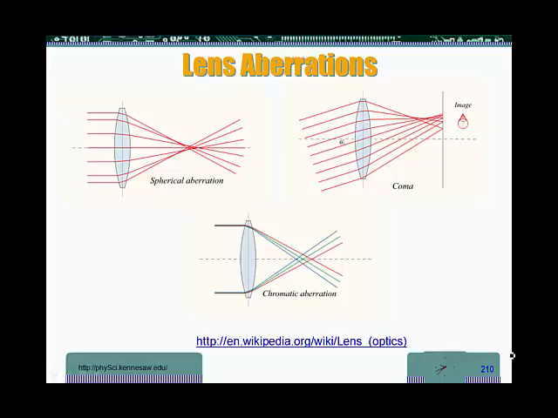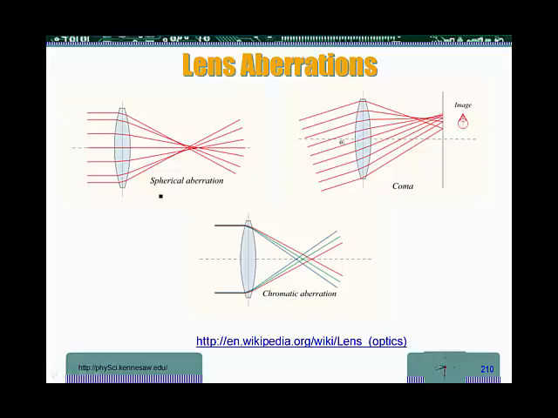In the news, a few years back, when NASA launched Hubble, they had a problem with the original mirror of the Hubble telescope. The problem was based on some mirror aberrations. In that particular case, they were, if I recall correctly, spherical aberrations. Here we talk about lens aberrations, imperfections due to lenses.